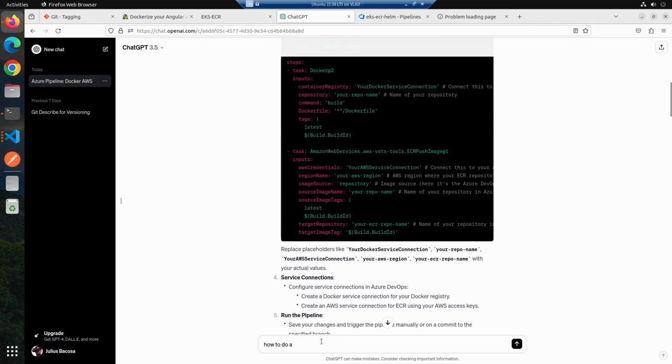How to do a Docker build in Azure Pipeline without Docker registry, using Docker.